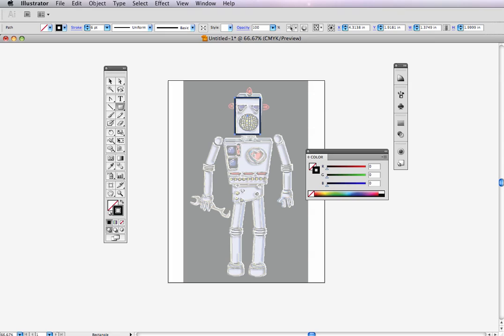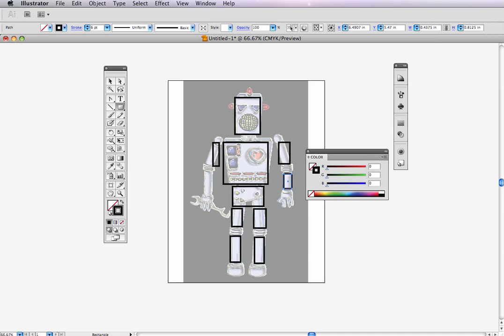But for this, I might want to go like that and make the chest area, and then make the hip area, and then make a leg and a second leg. And just trace out some parts to this robot approximately in the places where I want to have these objects.